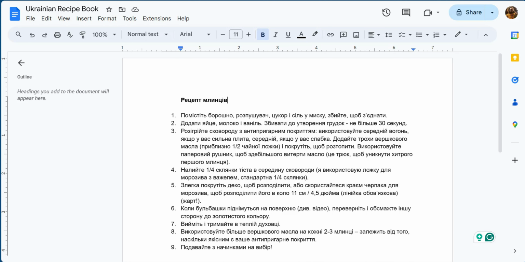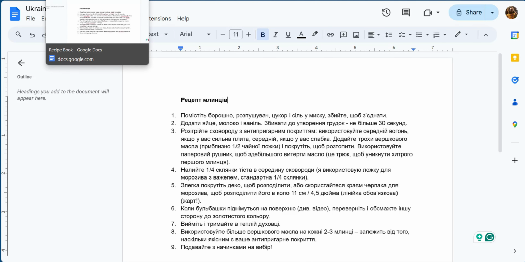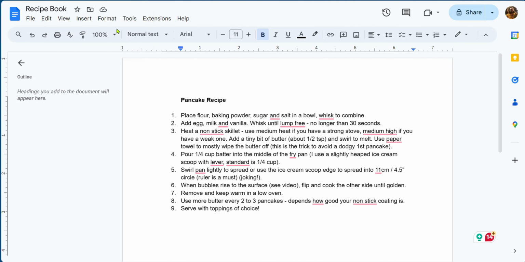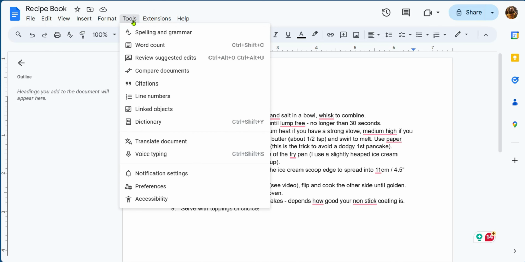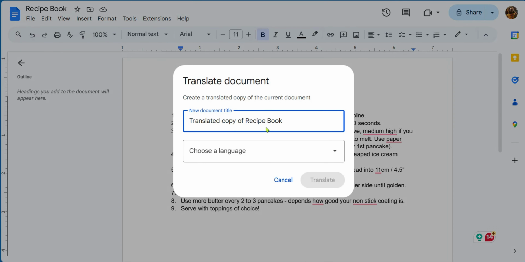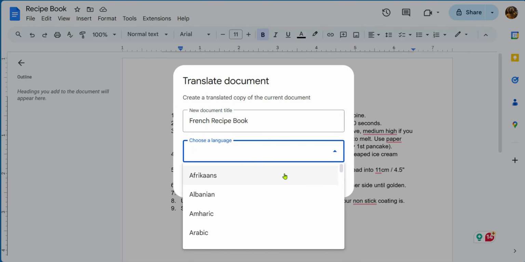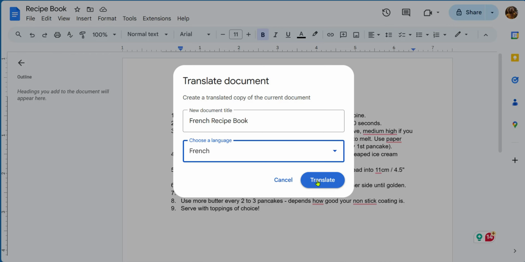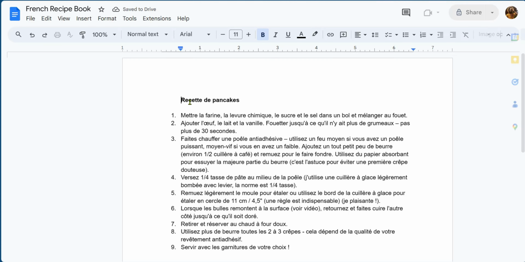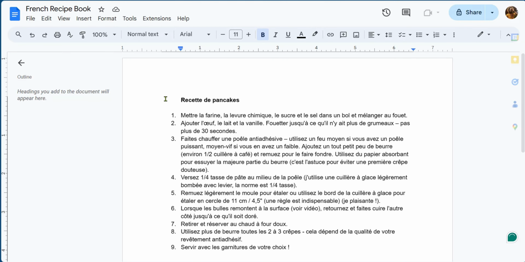We're going to give it another try to translate it into another language, say French. So again, we're going to go to Tools and Translate document. We're going to change this to French, right? And we're going to look for F. There we have French, and we're going to click on translate again. And there we have French. So when you click on translate, it's going to create a new tab with a copy of the document, but this time in French, which is the target language.